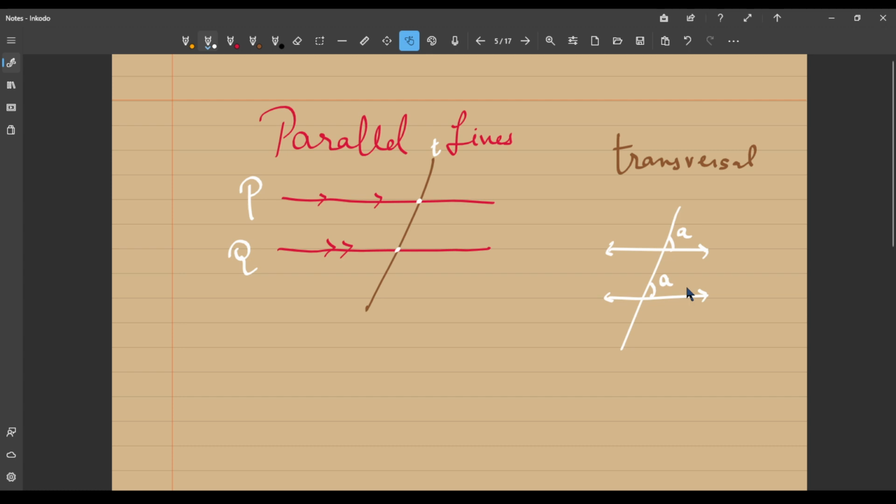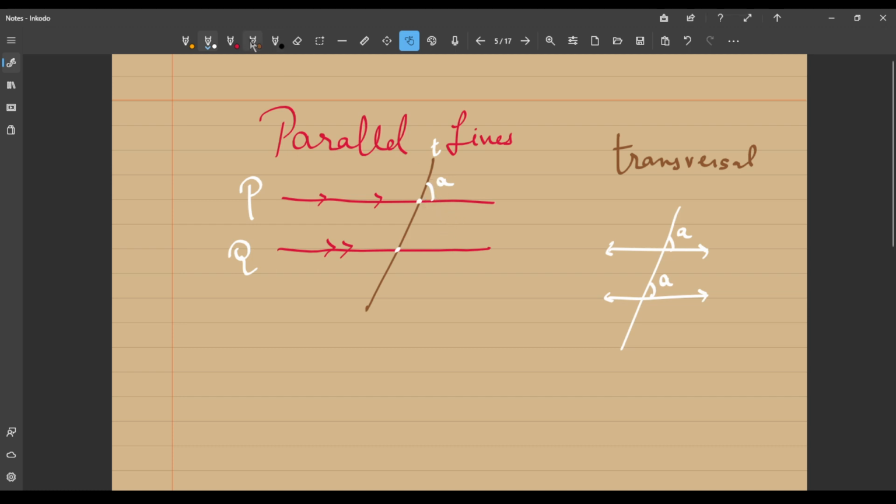Intuitively, you can say that the two angles are the same. Of course, there is a proof for this, but since this can be understood by all of us, we would go into the proof later on. After maybe 1 or 2 years, you would be able to do this proof. So the angles A and A are the same. Now let me write it here. So this is A. Now let us look at these 4 angles first.